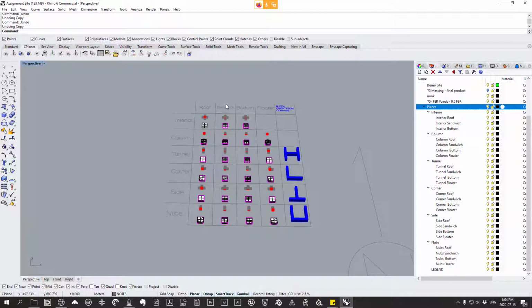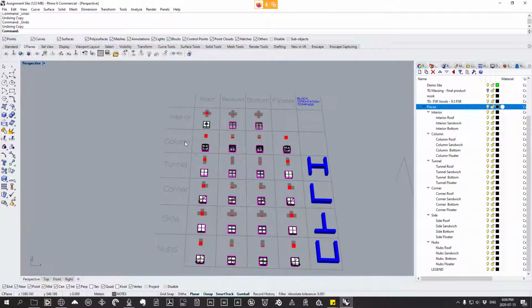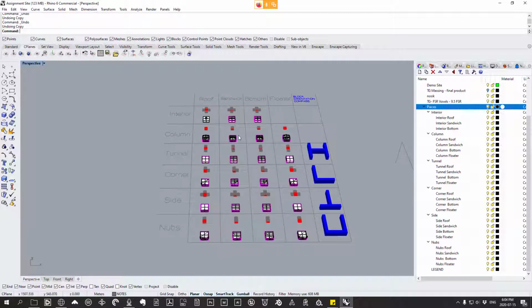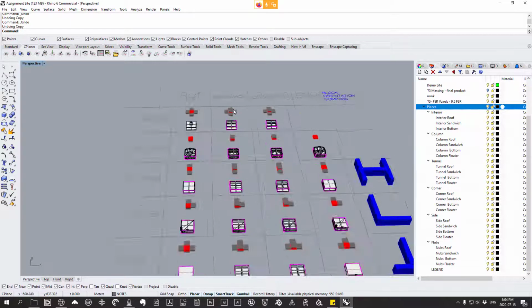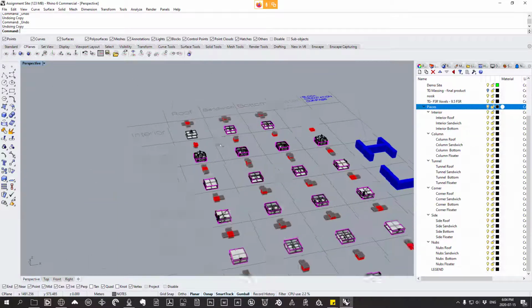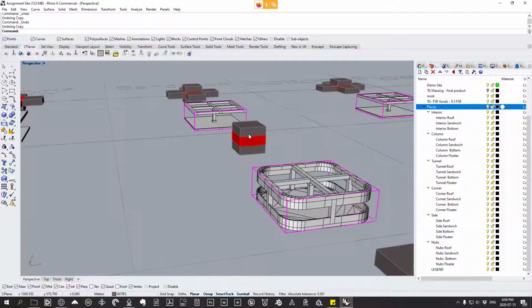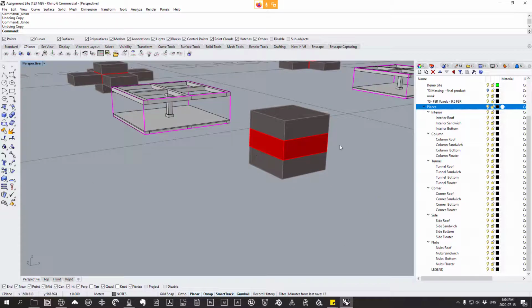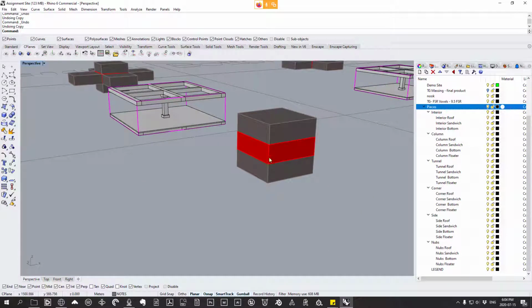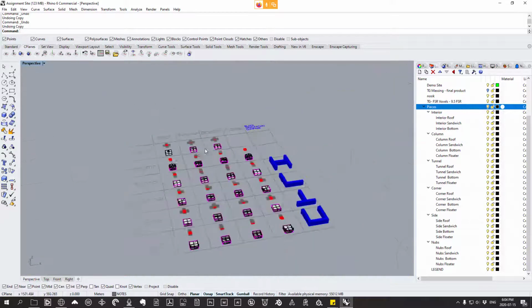And instead of having a condition where it's just column, I've changed that non-descriptive version of the voxel condition, between 2 vertical neighbors, to sandwich, because if you look at, for instance, the column sandwich condition, I think that kind of looks like a sandwich. So that's what we have.